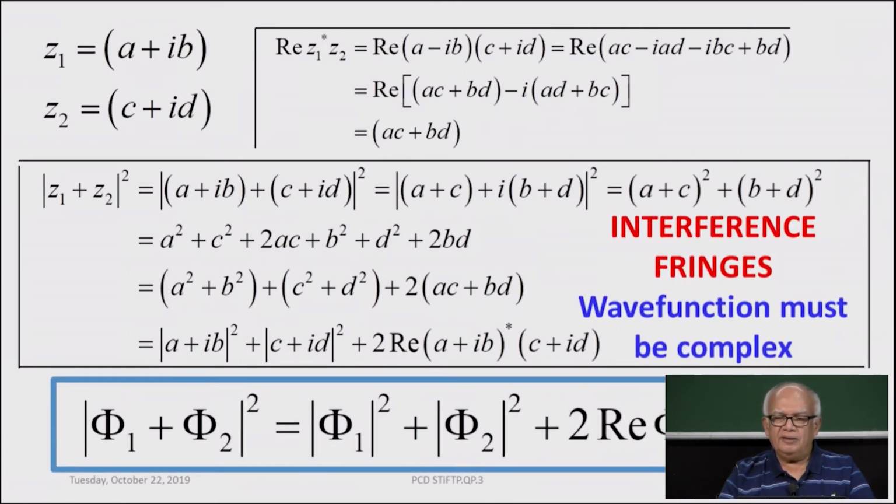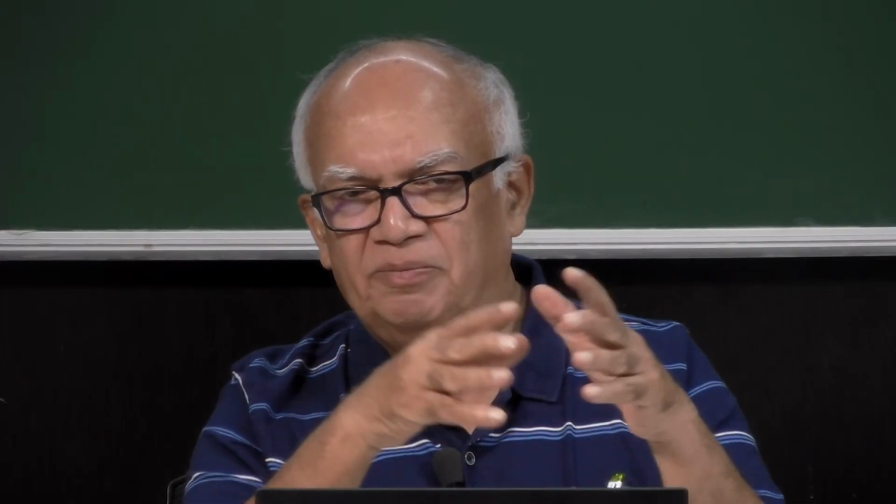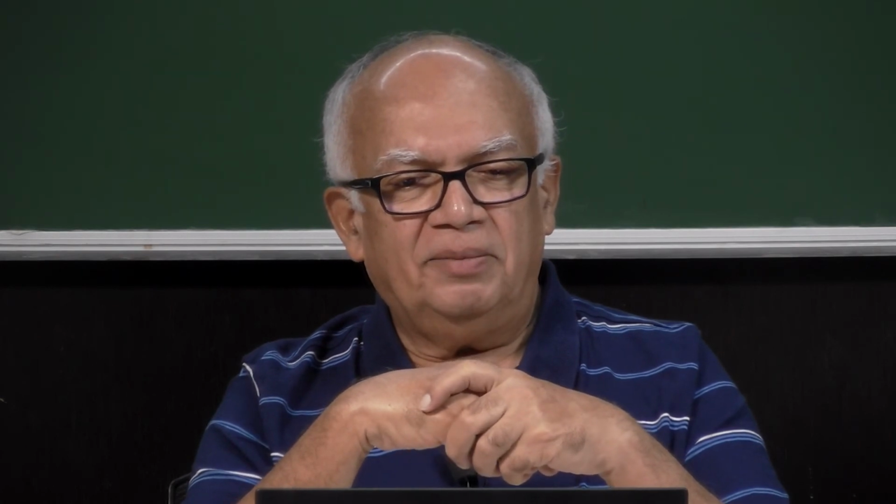Okay? And the fact that the wave function must be complex is therefore an integral part of seeing this interference pattern. Okay? The wave function in general therefore has to be a complex function. So, you have to deal with complex functions, because there is nothing complex about it. It's a real number a plus square root of minus 1 times b, but the imaginary part b is as real as the real part a. Okay, both are real.